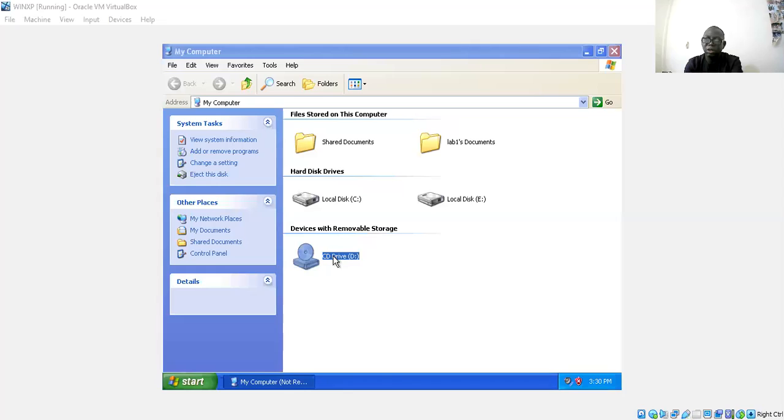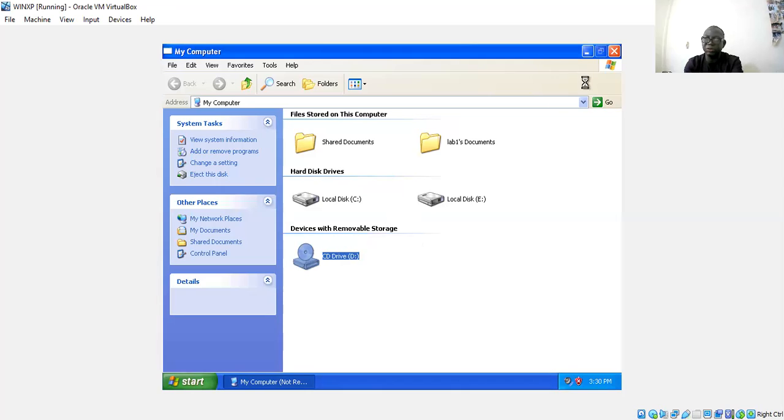Yes. So it's not able to open it under Windows XP because it's actually using the VirtualBox. So just follow that.